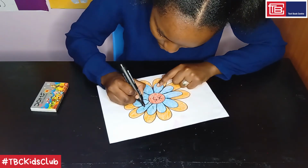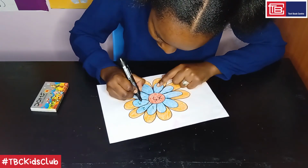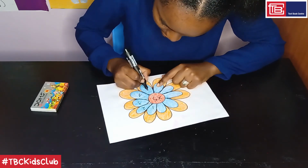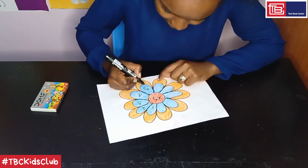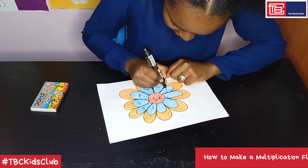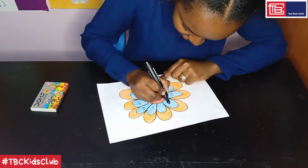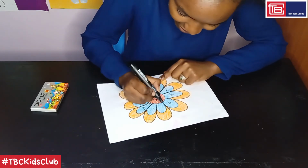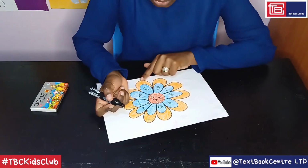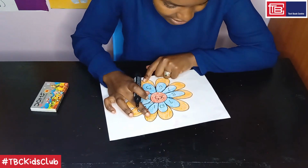So we'll start with 1, then 2, 3, 4, 5, 6, 7, 8, 9, and finally 10. So to practice our multiplication tables, the answer will be written here.